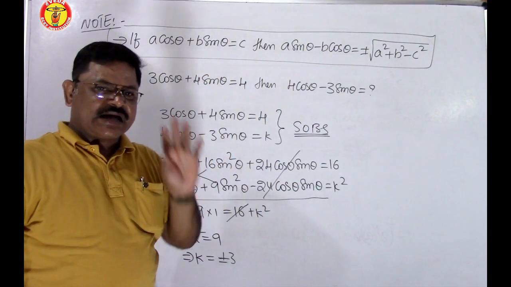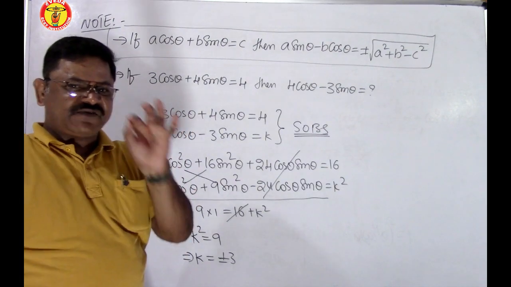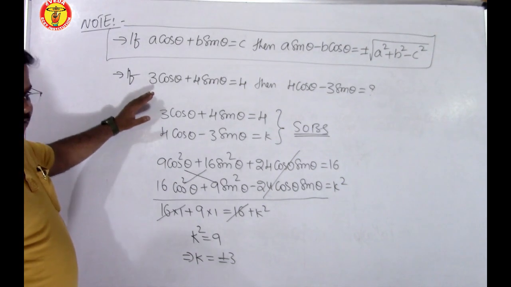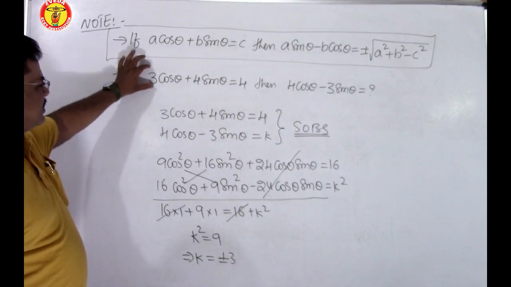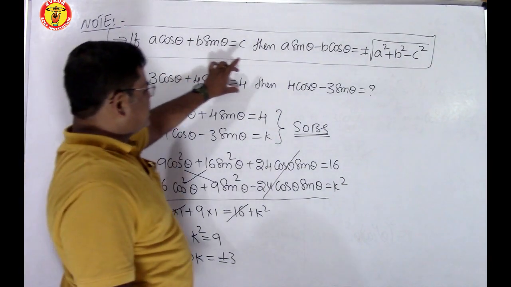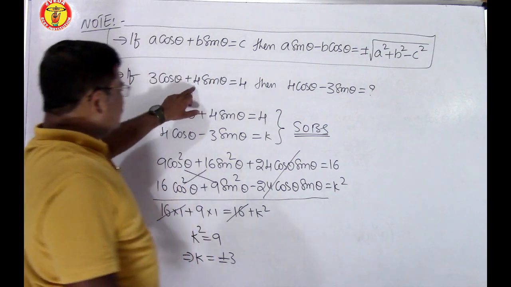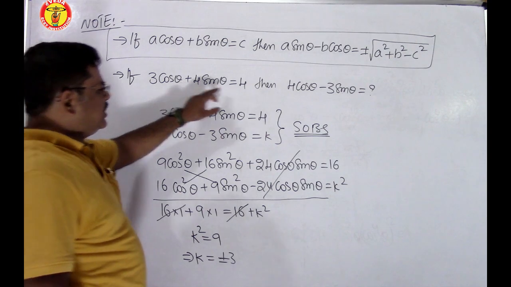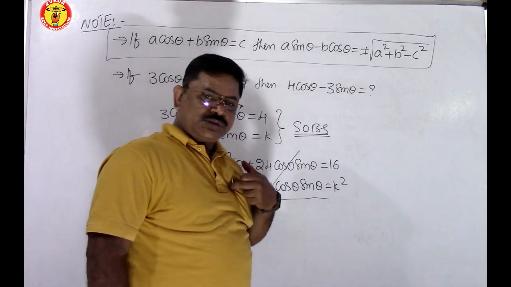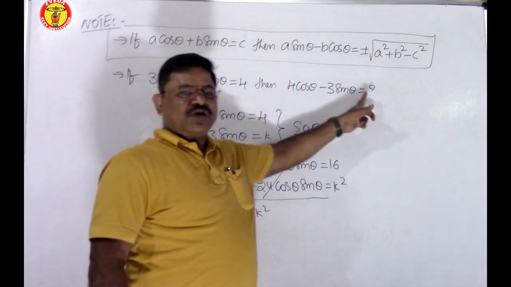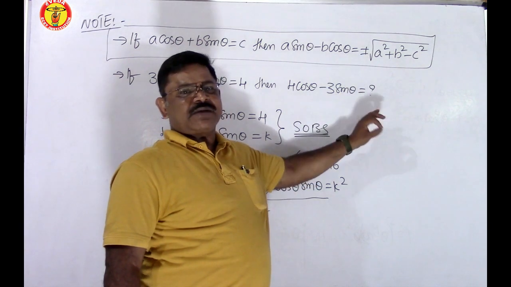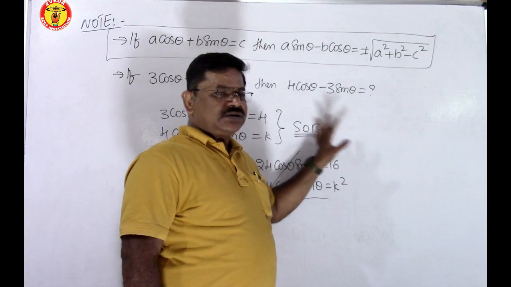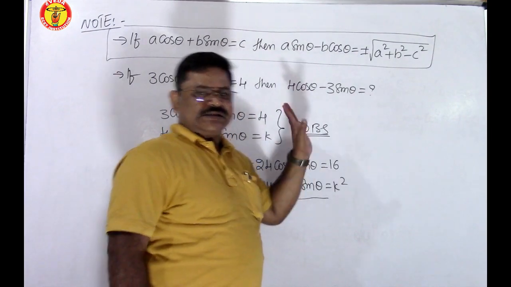Before writing the answer as 3, just as a formality, put the plus or minus symbol. Once again, I will repeat the problem. Whenever it is 3 cos theta plus 4 sin theta is equal to 4, what are the positions we have in the problem? 3 and 4 are there. So he used 4, we have to use 3. Before that, we have to keep plus or minus symbols. That's it. Very simple logic to understand the problem like this.